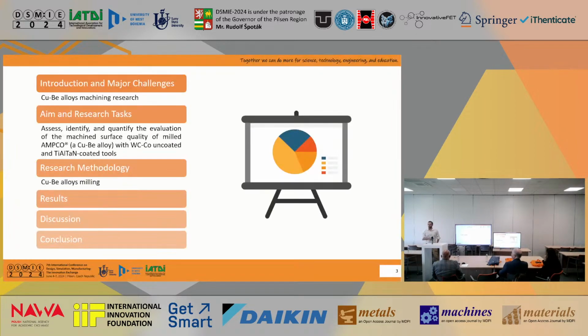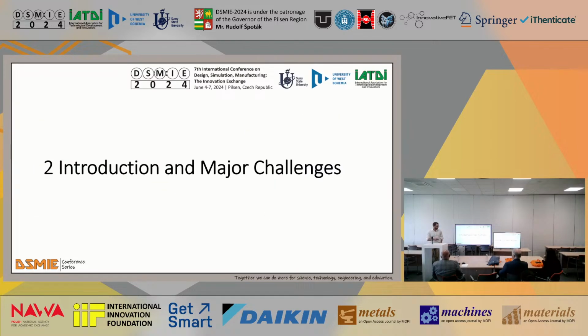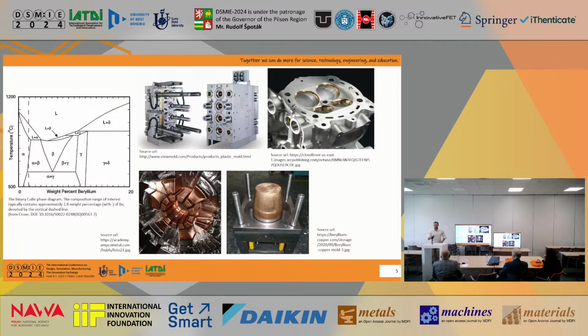So, a brief overview of the presentation. There will be an introduction and the major challenges of the study, and the research test, which are the objectives of the work. Then a research methodology, where we will address the materials, the tools, and the machine used in the study. Then, followed by the results discussion with the comparison with the literature.